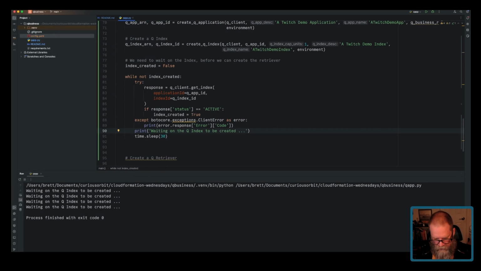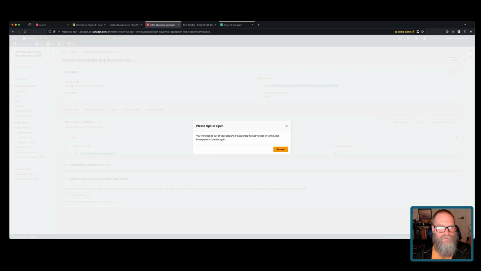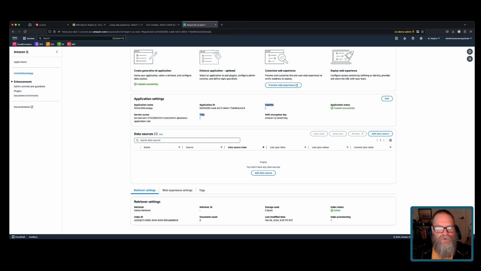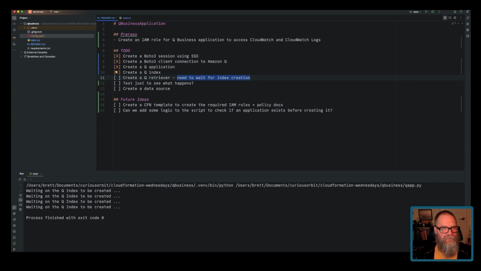So let's go over here. Okay, that finished. I went to the wrong spot. I was already in the right spot, wasn't I? Back over to the consoles. And I couldn't have been signed out already. Over here. There we go. Dev index with a whopping index provisioning of 1 capacity unit. Perfect. All right. So making good progress. Okay, so we created the index.